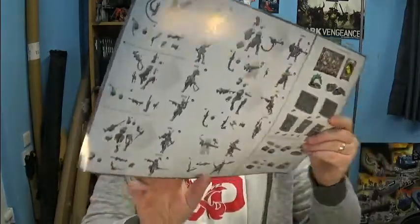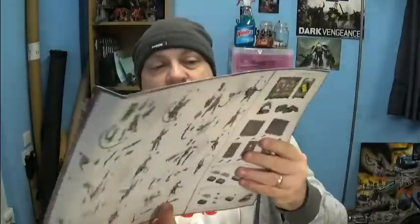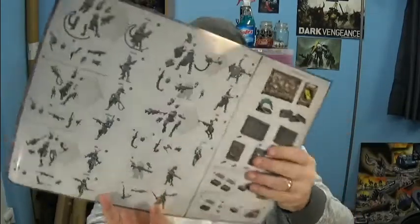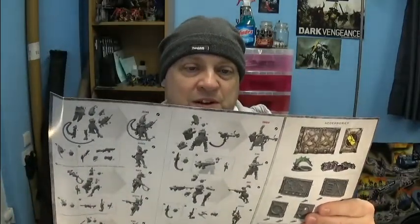And today I am starting to build my Necromunda stuff. I'm super excited. I've got the instructions and all that jazz before me, and so I'm going to be having a look at this. I'm just going to place it in front of me like so, and that's what I'm going to be doing today.